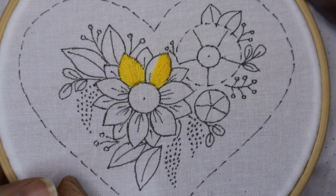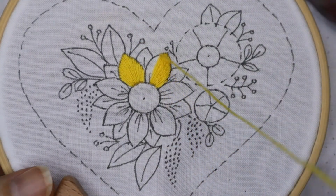This is a pretty light and bright yellow color.